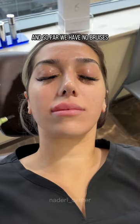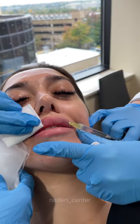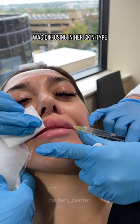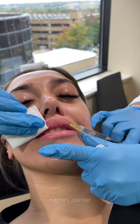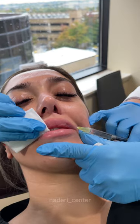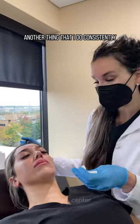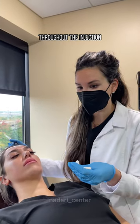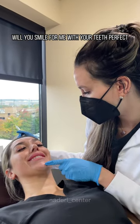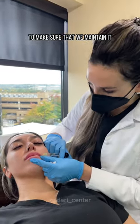So far we have no bruises. I got a feel for how the filler was diffusing in her skin type and overall shape on that side, so the other half goes a little bit more quickly. You can see the lips kind of fill as we're injecting. Another thing I do consistently throughout the injection is watch for animation — will you smile for me with your teeth? I'm checking for symmetry with and without animation to make sure that we maintain it throughout the entire time.